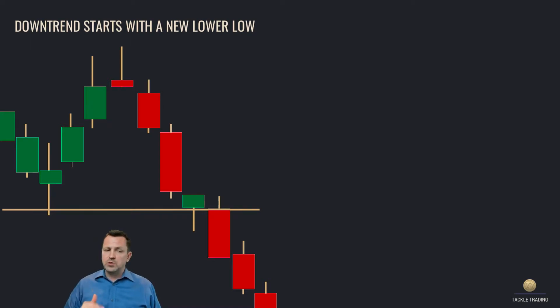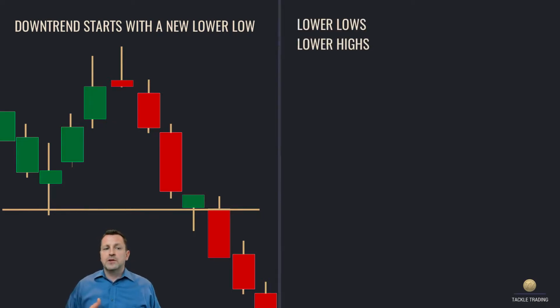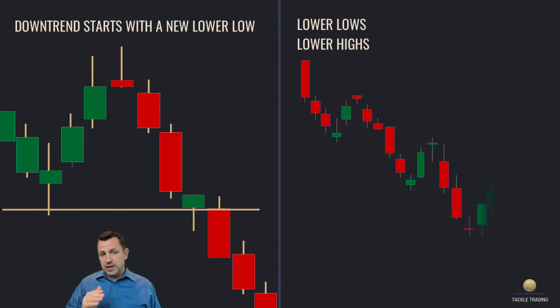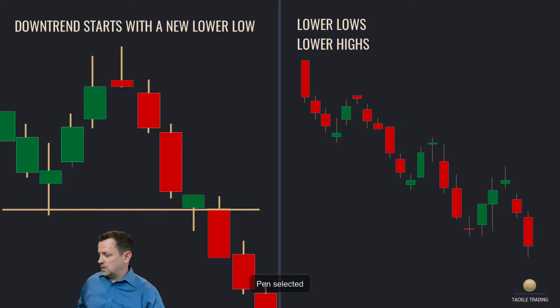Once we've broken a support zone and we've established a new lower low, what we're going to watch out for is the repetition of that lower low, lower high pattern to confirm a downward trend. So here's what it looks like again in context. You'll see the price make a new lower low, lower high, breaks down to a lower low. You'll see the price rally up. You'll see those small candlesticks again, very, very common. If we look at it, you'll see again consistent little pattern here where you'll see small candles hit those tipping points. Again, not always, but most of the time it's a very consistent tendency.